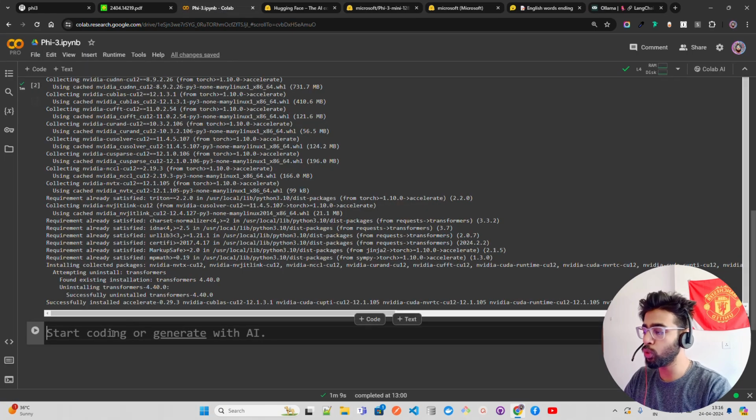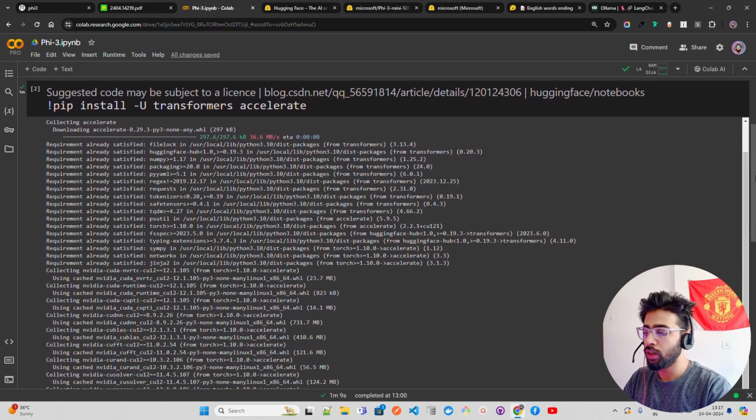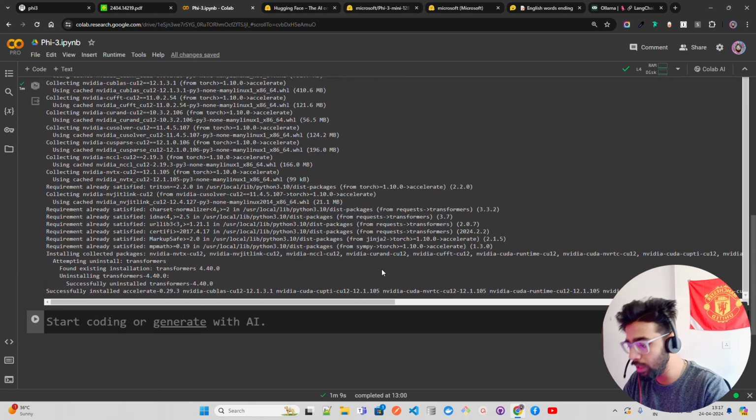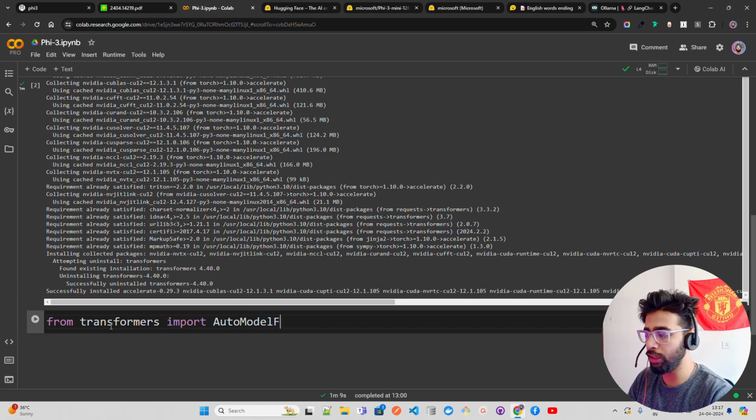Now let's try it out through transformers. You can see what I have done. You need an HF token, so I have my HF token done. You need transformers and accelerate, so you can see I have installed those. Now I'm going to say from transformers import, and make sure you are using AutoModelForCausalLM. The reason we use causal LM is because it's a text generation task; if you want to do masked language modeling, then you have to use something else. And I'm going to use AutoTokenizer.